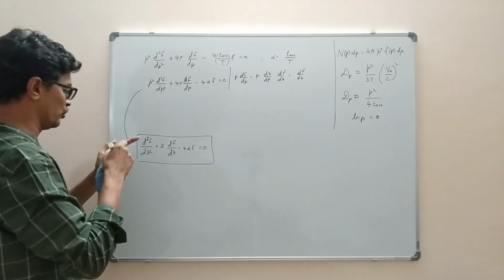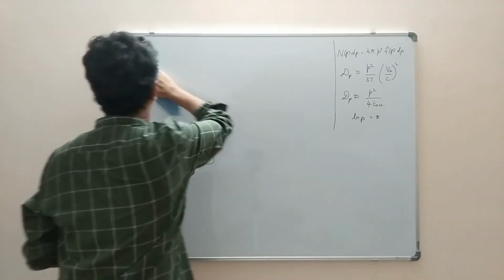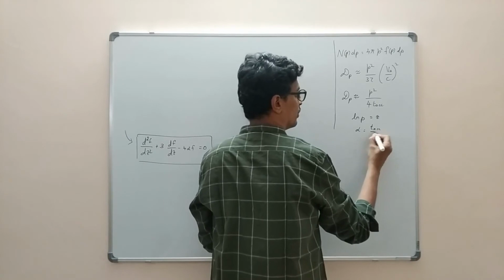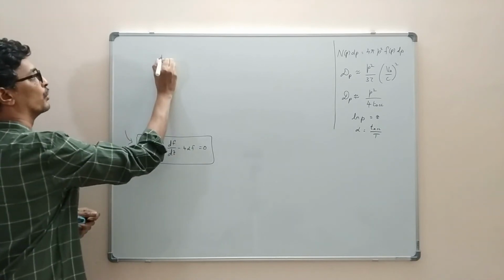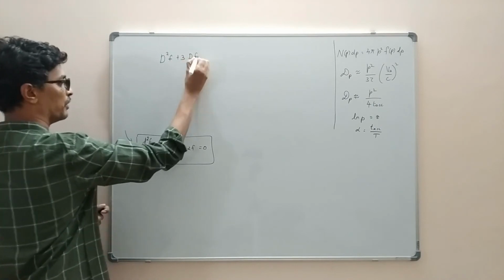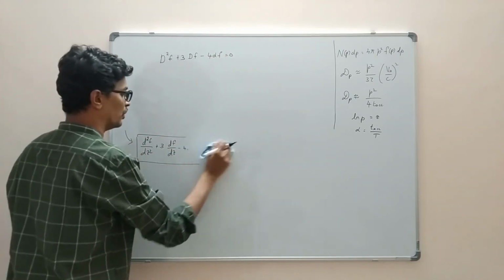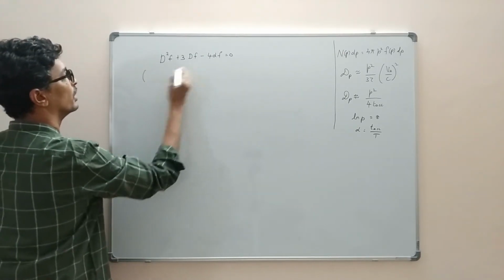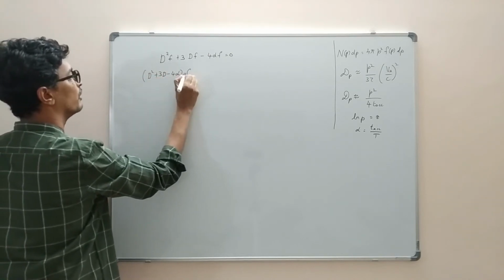Okay, let me remove all this. We don't need this one. Yeah, we had that term also. I will note it down: alpha is equal to T ACC by T. Fine. So we had d square. I can write it as an operator. So that is d square f plus 3 df minus 4 alpha f is equal to 0. Or we can write this operator in a quadratic form. You all know how to do it: d square plus 3d minus 4 alpha f is equal to 0.